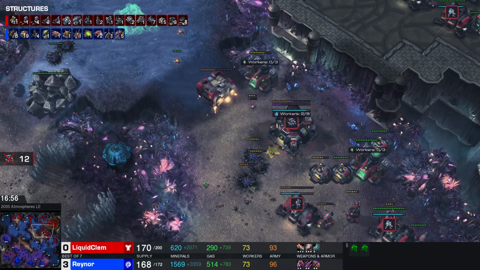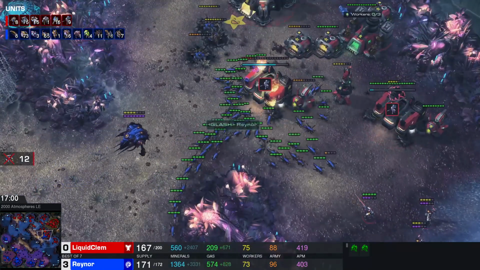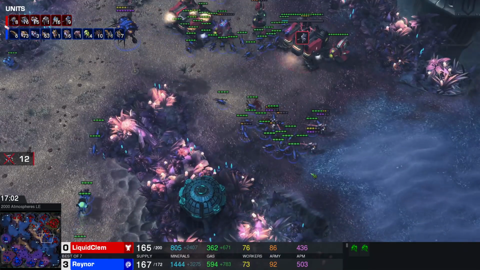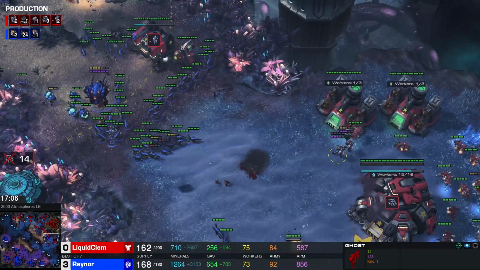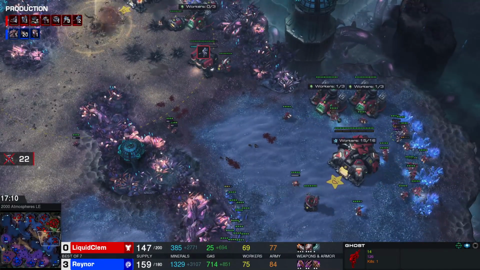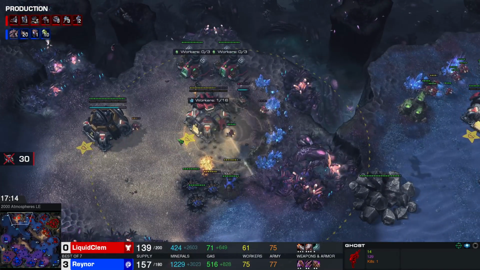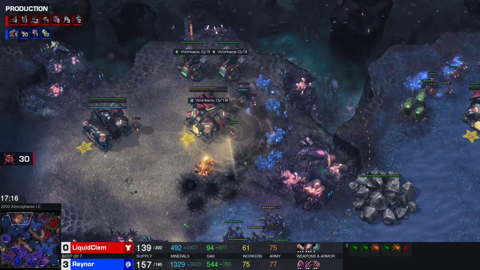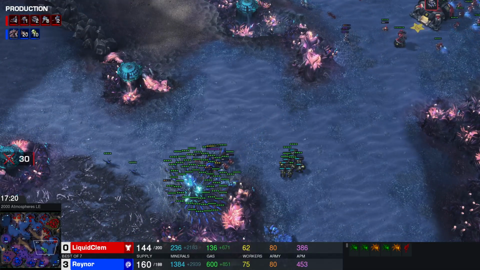Still 170 supply against 168, but just more and more lurkers are moving across the map to reinforce this position. Cloak isn't done yet, which means that these ghosts are not only kind of vulnerable, but they're also most likely just gonna die the moment that Reynor wants that. Clem does end up stabilizing, but this base, 30 workers going down, this base getting low, and all of a sudden Reynor is ahead. Yeah, this is what happens.